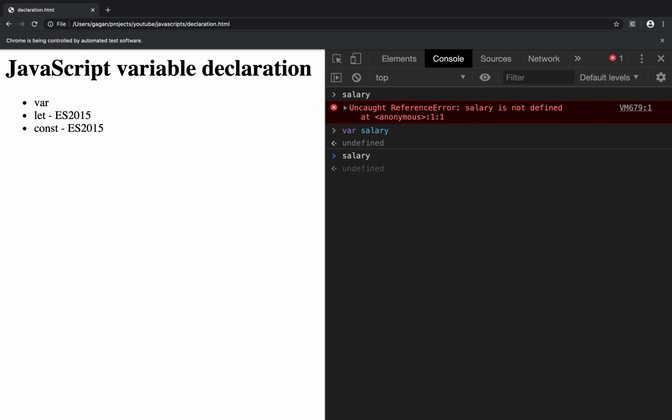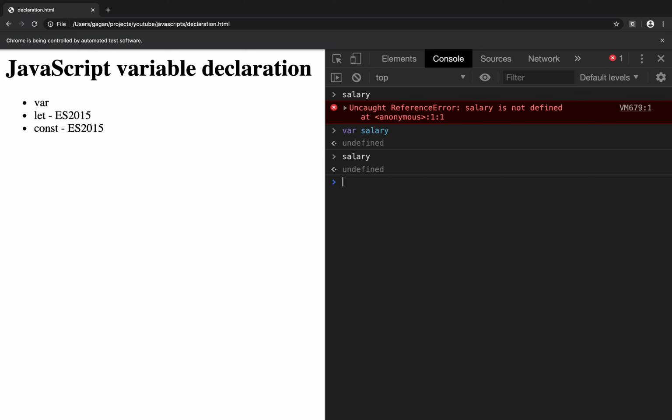right? So now you've called the variable. It doesn't give you an error anymore. Rather, it says it's undefined. The salary is in the memory, but it's not defined. The value of the salary is not assigned. So in such cases, you will always need to assign something to the variable. Otherwise, there is no point having a variable, right?